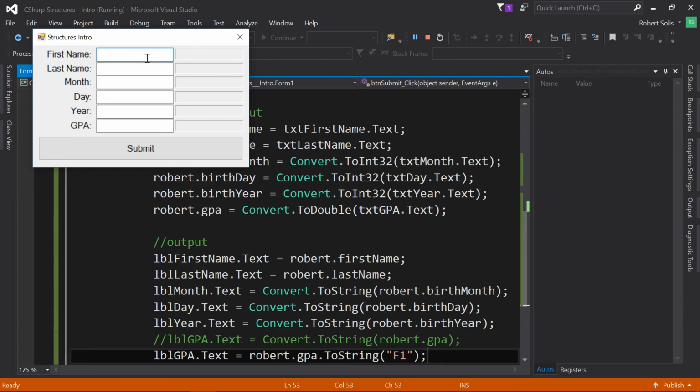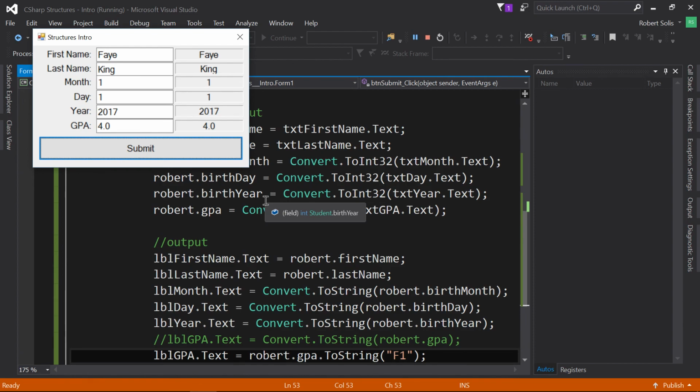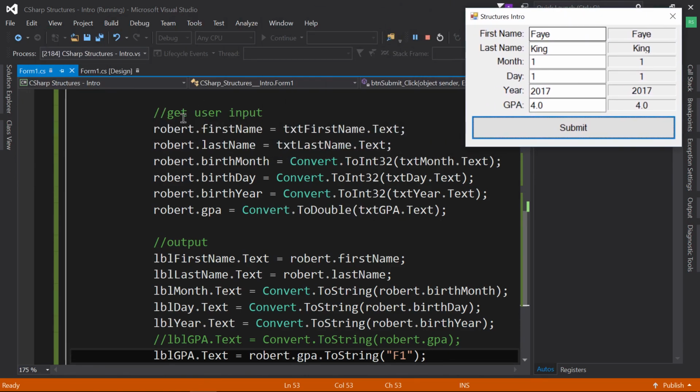So, Faye King, 1/1/2017, 4.0. There we go. Pretty good. So all we're doing is simply putting all the data that was entered by the user into a structure. A structure has members. In this case, Robert is a student.